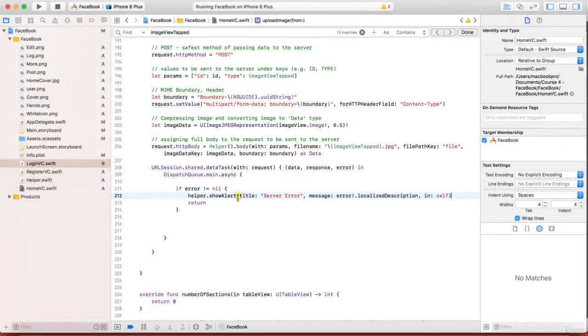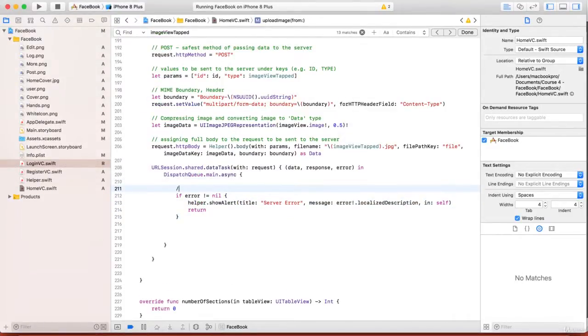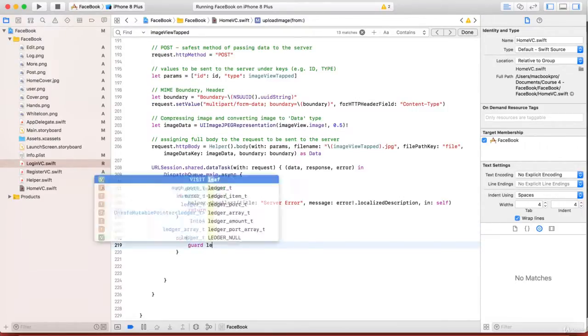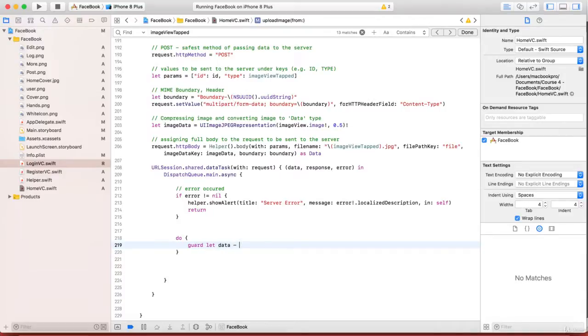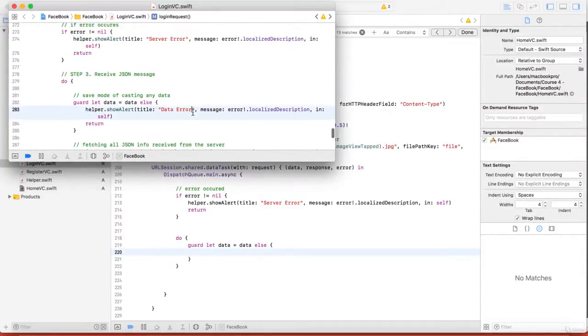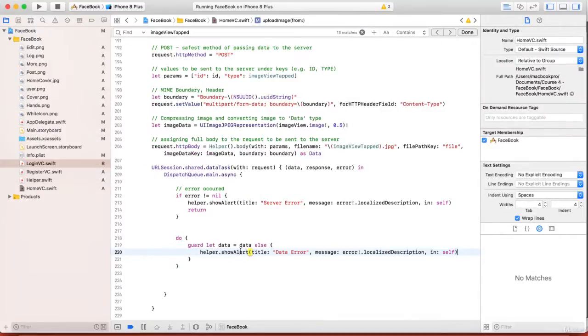I'll just copy this line and paste here. Error occurred. Then we have another one, do. So if there are no errors, do. We will access our data. Guard let data equals data, else it will return. I'll just copy this alert message line and here we'll return.